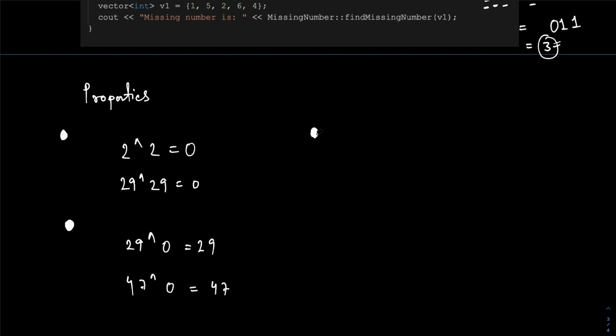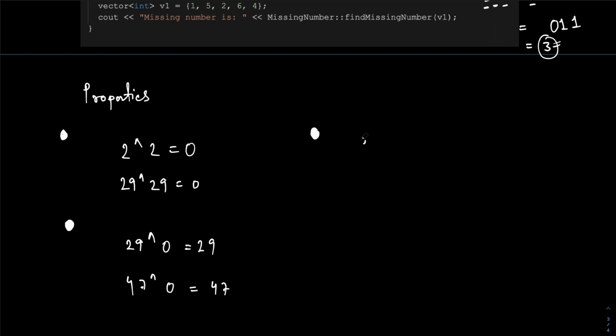The last property is that XOR is associative and commutative, which means if we swap the numbers, we will still get the same result. Or if we regroup the numbers, we will still get the same result.